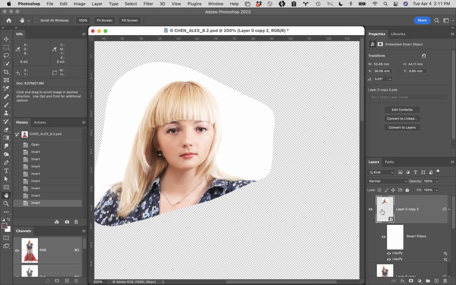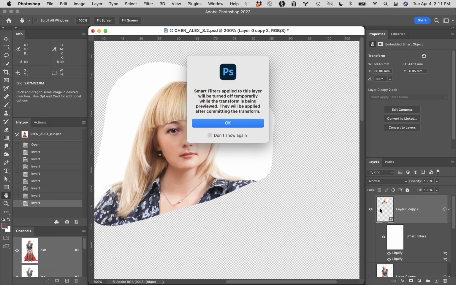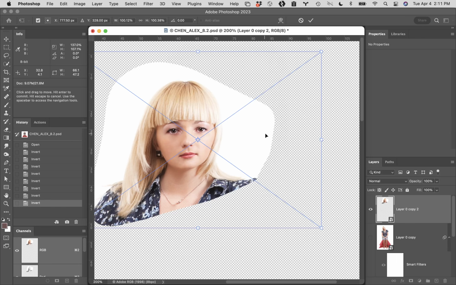If you then look, I'm going to do a command transform on this. If you look at the transform, you'll see he's done some transforming on this because I've got values up here that are not exactly 100%. So in my width and height, there's a little bit of distortion in here. There's a little more height than there is width, but that still doesn't explain the distortion in the face. I cannot find where the distortion is happening in this image.